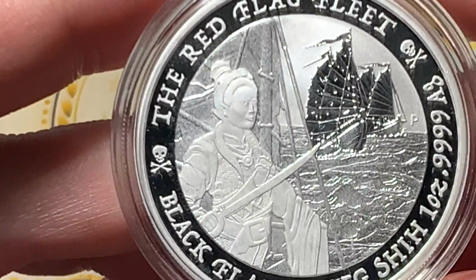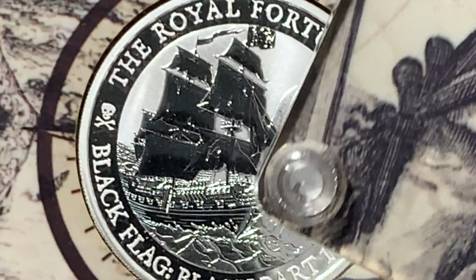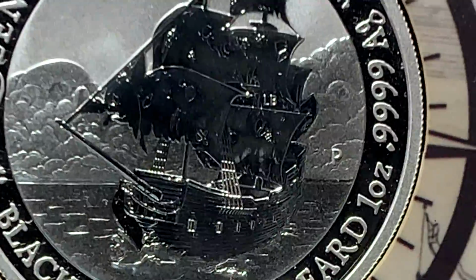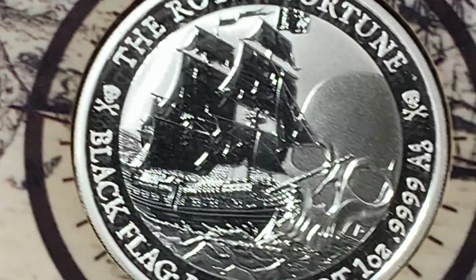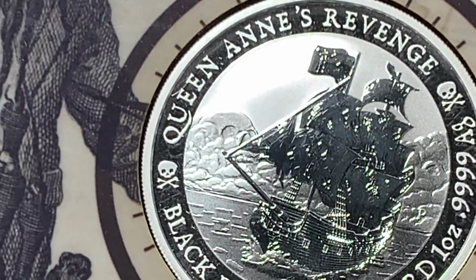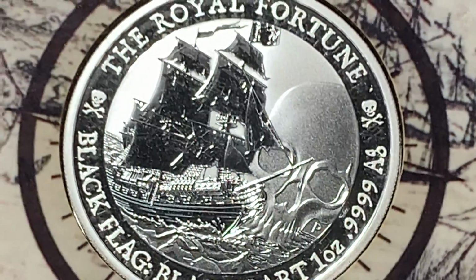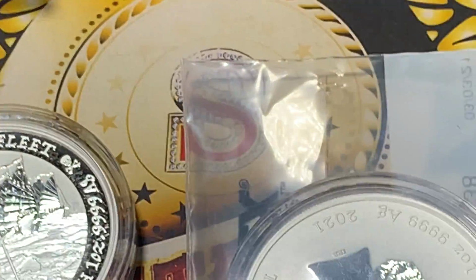And in order to complete the set, you've got to have one that goes against everything we know about the set, which is putting, I'm going to show you again so you don't forget, putting the person as the focus. There's the ship on this one right here, the Black Bart. Here's the ship on the Blackbeard. And try as you might, you're not going to see a human being on that ship. It might as well be a ghost ship for all we're concerned, right? I don't see nobody over there. And it's because that's not the important part. The important part was the ship itself. Seeing the sails all tattered and holed, seeing the battle damage, things like that. Just the wear and tear on this ship, and just the beauty of the large ship in the middle of nowhere, out in the ocean somewhere.